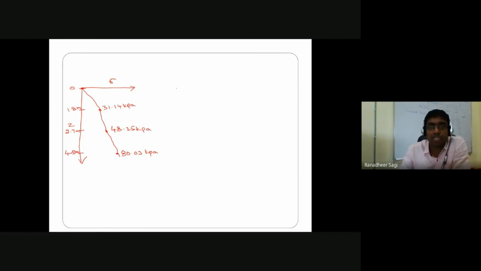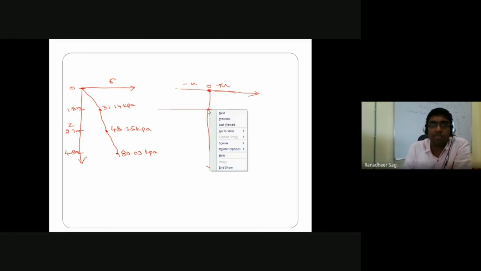And next, subsequently, let us go ahead in understanding how your pore water pressure is varying with the depth. Okay, so this side indicates positive direction of pore water pressure. This side indicates the negative pore water pressure with the depth. At 0th meter, what was our pore water pressure value? 0. This is the position of point B. Slightly above the position of point B, the pore water pressure was 0. So I am marking that 0 value here.